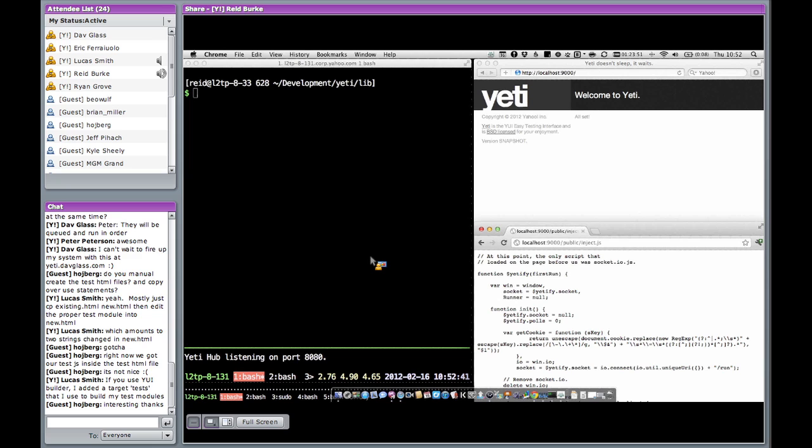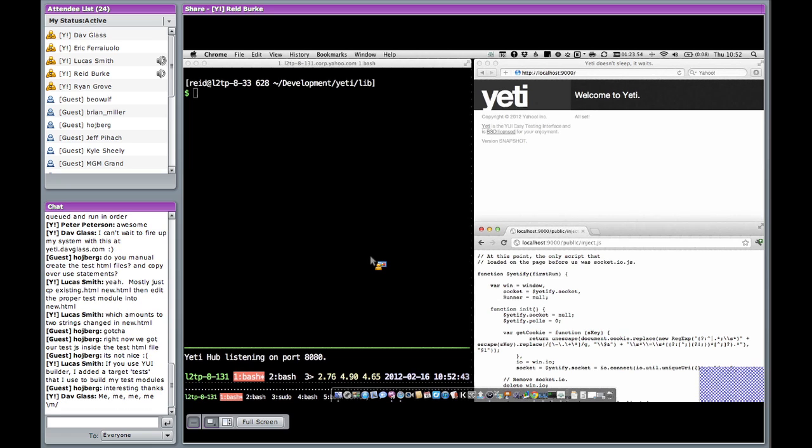So that's why I think in a few weeks it'll be prime time for other people to help me out, like adding JUnit support, or a JSON output thing, or writing some more tests to cover edge cases, or improving the performance of Yeti Next, because it works, but I think it can be a lot more performant. I think when you start throwing 50 browsers at this thing, we could start seeing it strain. That kind of thing, I think people can help me out with, and I would love for them to. So that's coming up really soon.